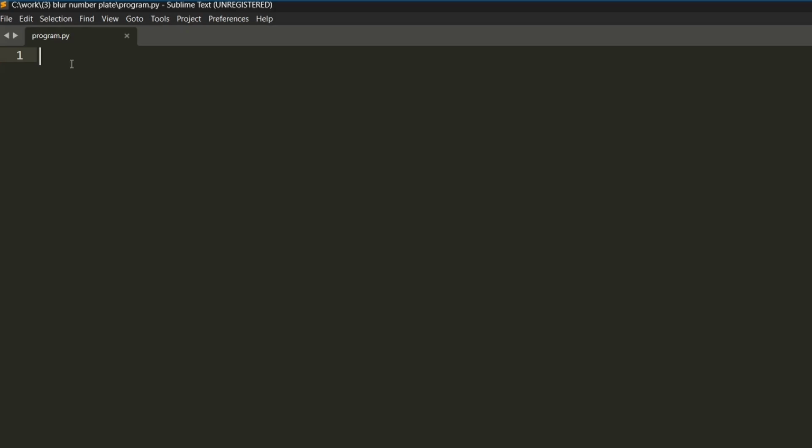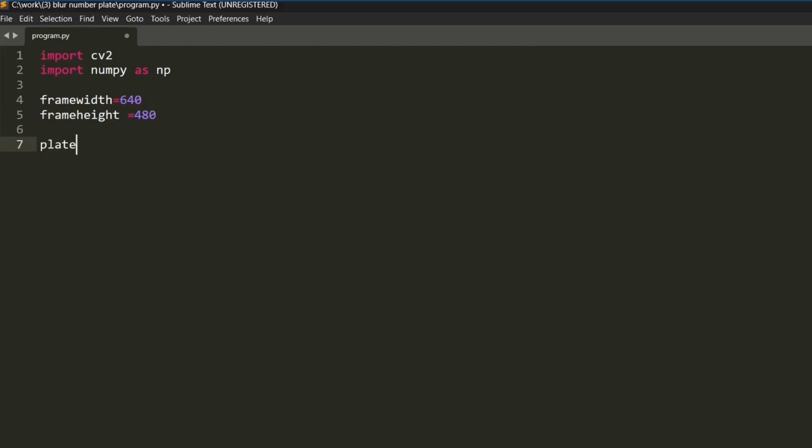Okay, so now we are in our editor. First of all, let me quickly import the packages that we have just installed. So first is cv2, which is our OpenCV package. And second is NumPy, and we are using the short notation np to refer to NumPy. Now we have to define the width of the frame, 640, and the height of the frame, which is 480. These are the dimensions of our output video.